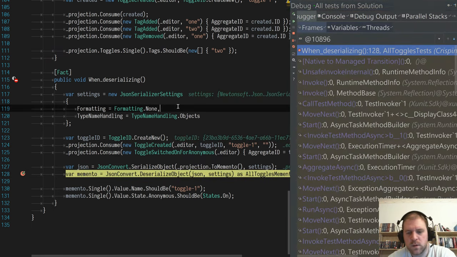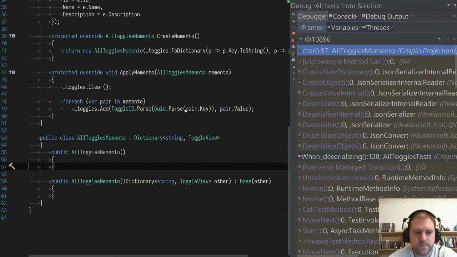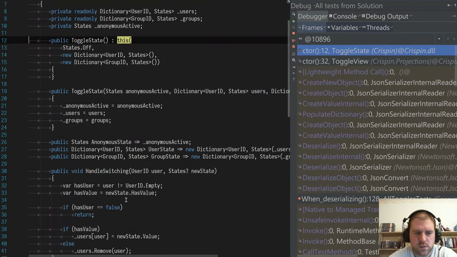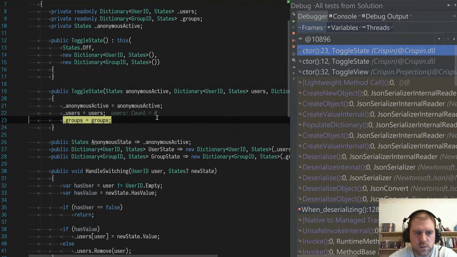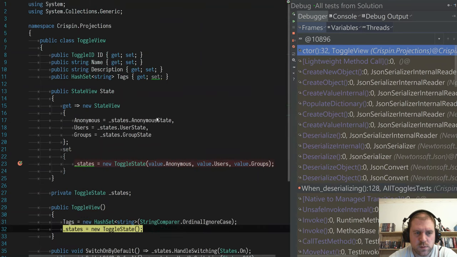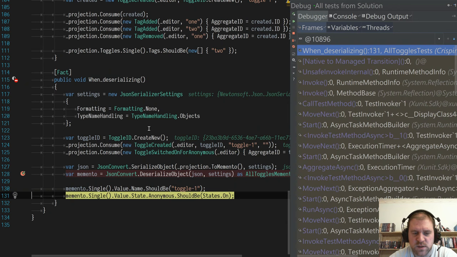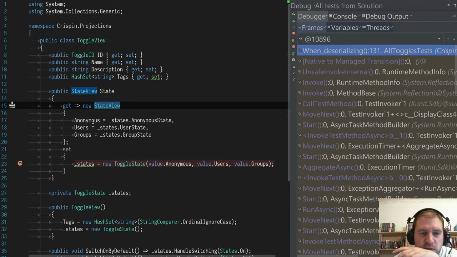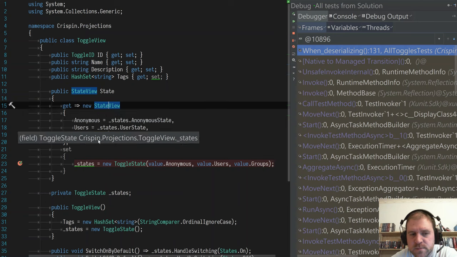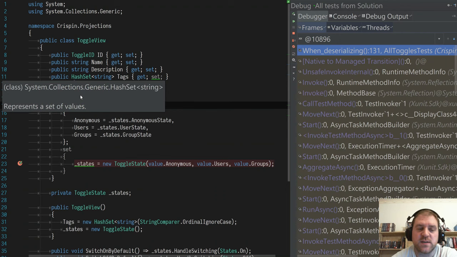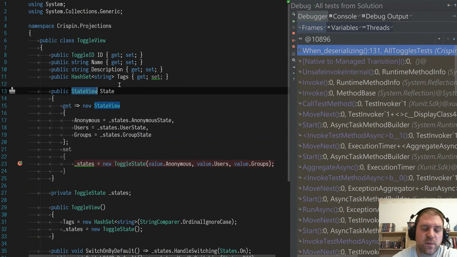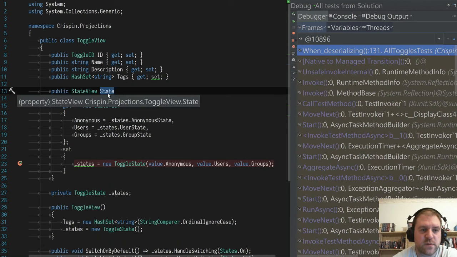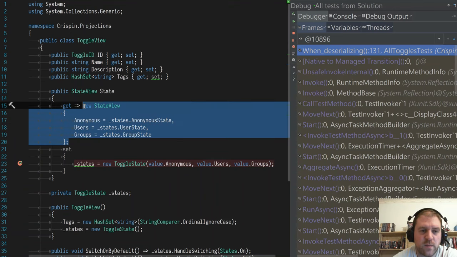Right. Well, so far so good. And then it just doesn't hit that property. Unless it's not writing to the property, it's just using the get side of it and it's trying to do a write to something that isn't writable. So what I mean is it's not constructing a state view somewhere and then passing it to this property. It's trying to populate the state property itself. We can verify that by making that return null.